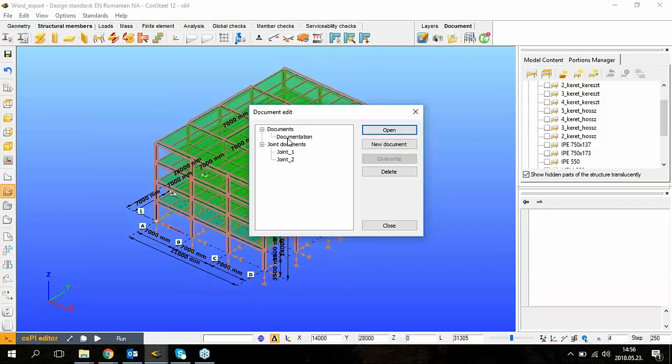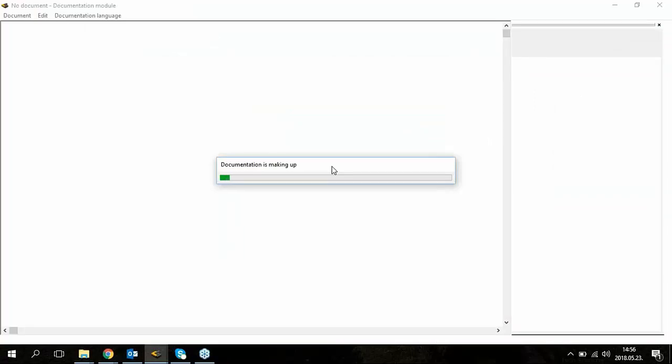I have pre-created a statistical documentation, and I also attached to this documentation some joint documentations too. So I quickly open it.